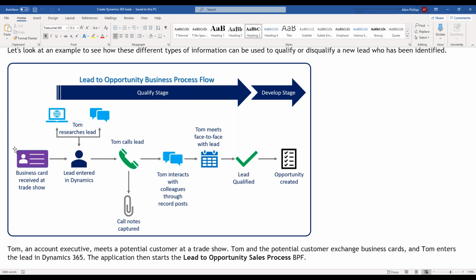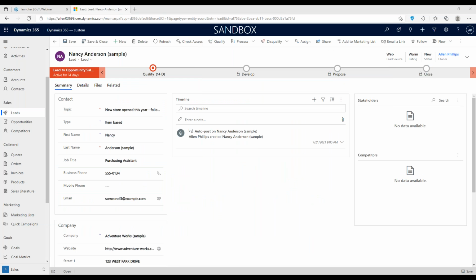The opportunity could eventually be what you're going to sell them, offerings for services, different things along those lines. That is a lot of what the lead to opportunity sales process is doing. It allows you to move them along based on the actual stage that you're in.